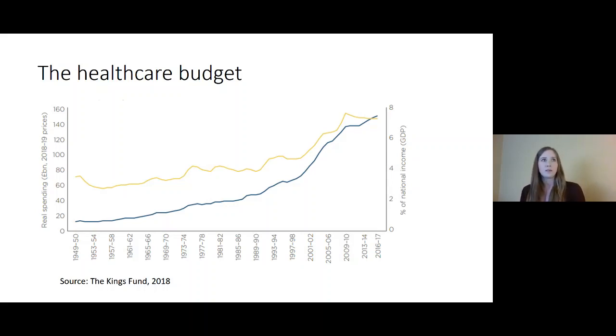The other thing is that with not knowing why this healthcare budget is as high as it is, we need to consider whether that healthcare budget going up has been productive, whether that's an effective way of spending money, whether that budget has gone up for good reasons or for bad reasons. And the only way we can really know this at a country level is by doing international comparisons.